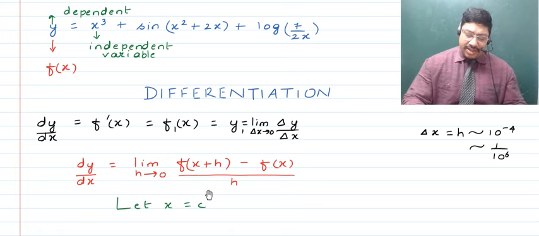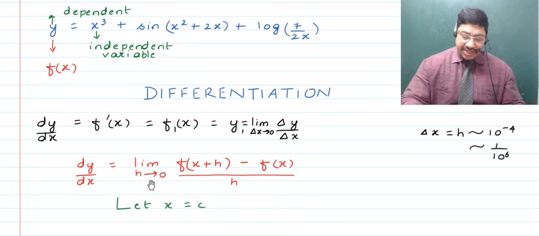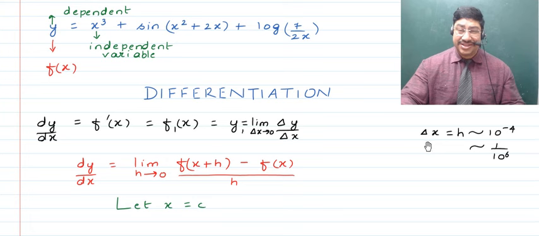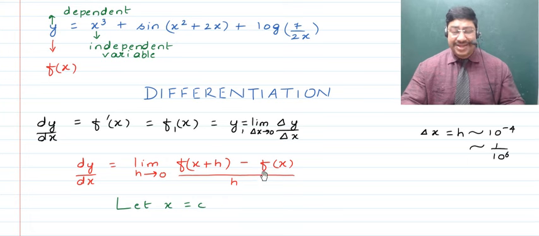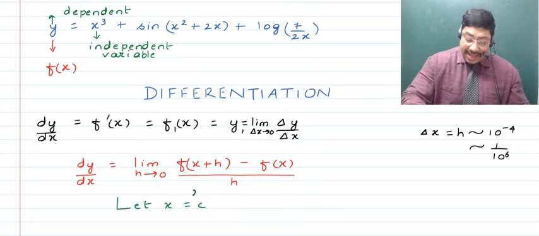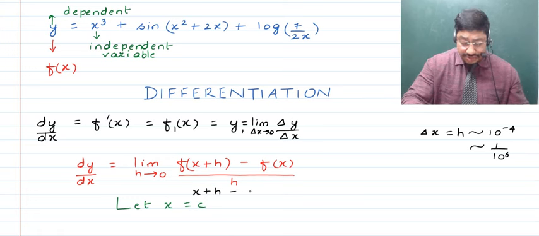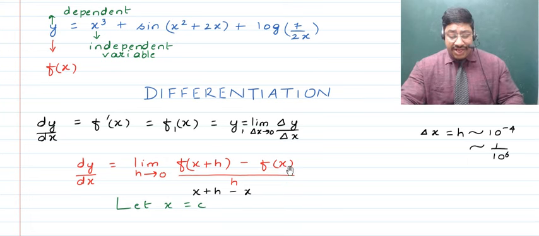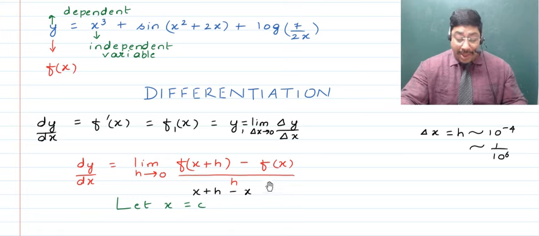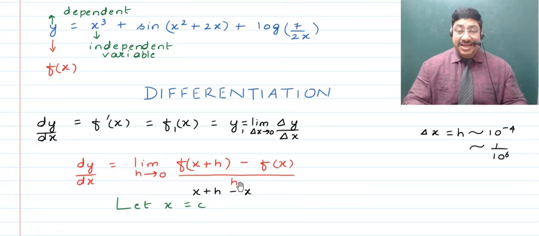right? So here thus, when h is infinitesimally small, and h is what? h is actually delta x, or change in the value of x, then we talk about the difference f of x plus h minus f of x, that is the change in the value of the dependent variable, divided by h, which obviously can be said to be x plus h from which you subtract x, right? And thus we are talking about the ratio of the change in the value of the dependent variable with respect to the change in the value of the independent variable when the change in the independent variable is infinitesimally small.